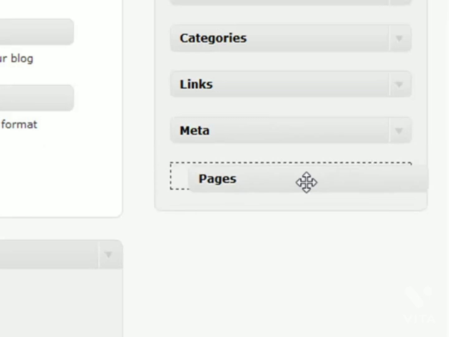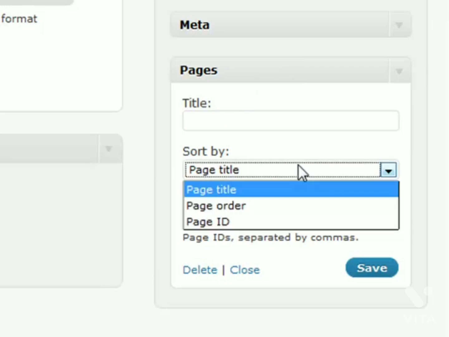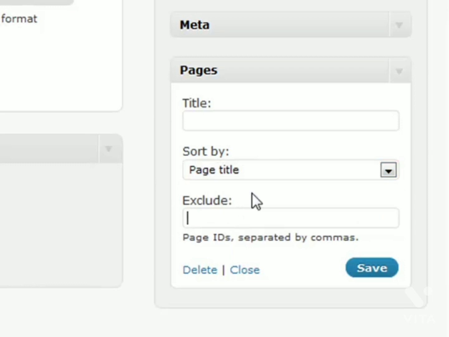Pages. A very important thing about this pages section is that not only does it show your pages, but there's an extra feature in there that you want to have. Obviously, you can sort pages by different items such as your page order, your page ID, or just the title as normal. But there's a little exclude section. Let's say you had a thank you page or a password protected page that you didn't want the whole world to know about, you can exclude it by an ID. So let's say you had page ID 3 and page ID 10, you could put that in there and it will not show up in that pages section. That's a very, very useful tool to have inside of this widget, is the exclude. You find pages by going to the pages section, which we'll do right now.